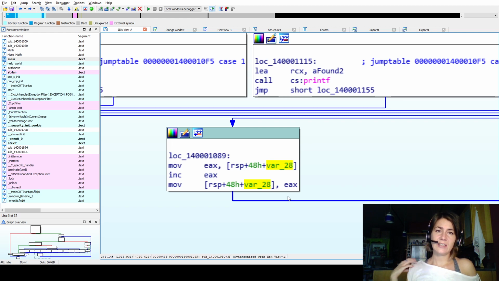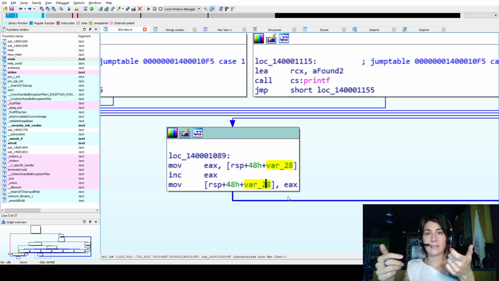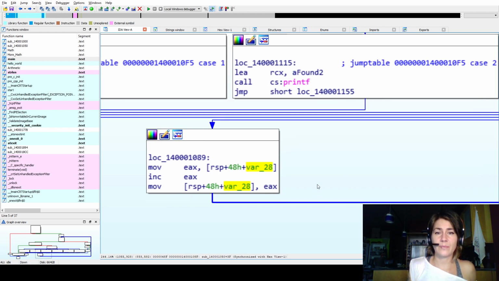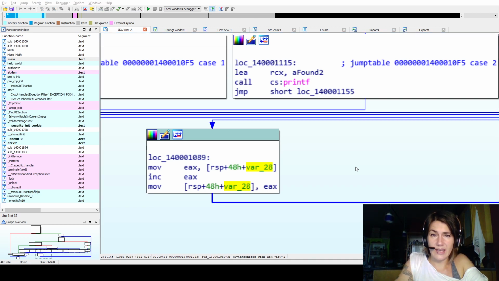This is essentially the i++ in your for loop. So you have for i equals 0; the first condition, i smaller than a given value, like i smaller than string length, for example; and then i++. So this plus plus is what you see in these 3 instructions down here. This is where we increment the counter. Deep breath. Okay, we just found our loop counter. Now we can go ahead and rename the variable because finally we found the purpose. You click N and type in loop counter.